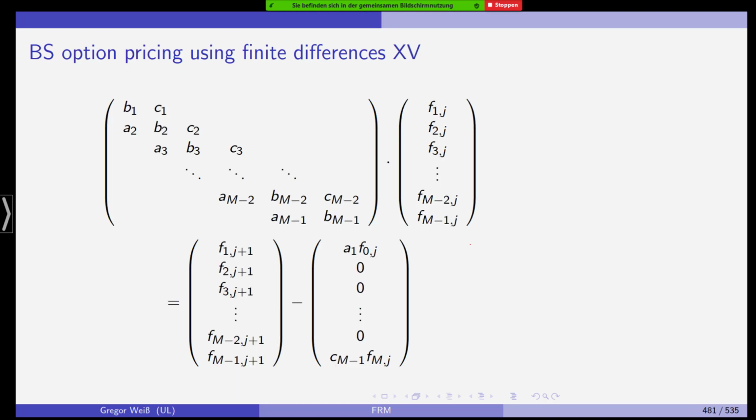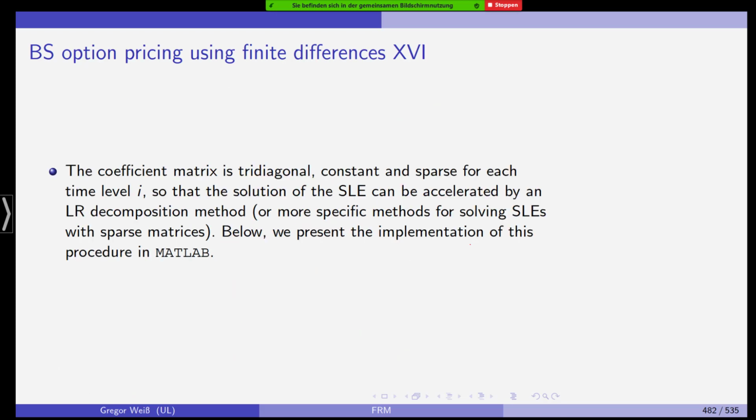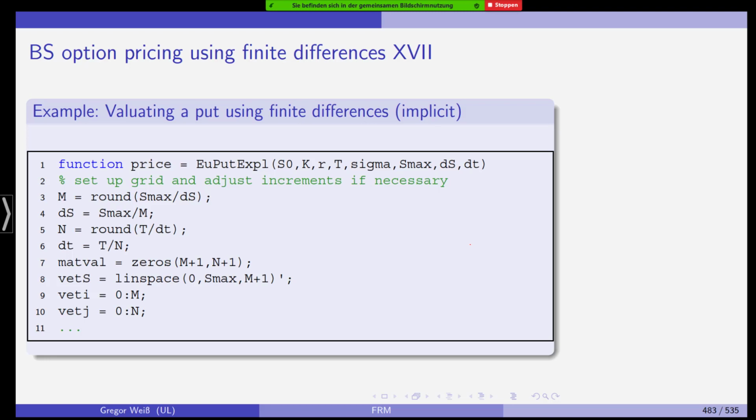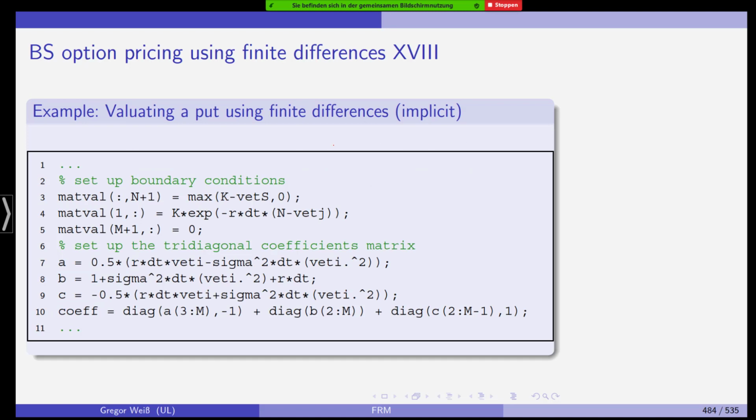It is more computational effort because you now need to solve this system of linear equations. Because it's sparse, it can be accelerated. Actually, have a look at the Matlab code and you can try to understand each line at home. Again, we need to set up the lattice. Wir müssen erstmal das Gitter aufspannen und dann auch befüllen. Die boundary conditions einbauen. We have to set up the boundary conditions. Again, first line, last column.